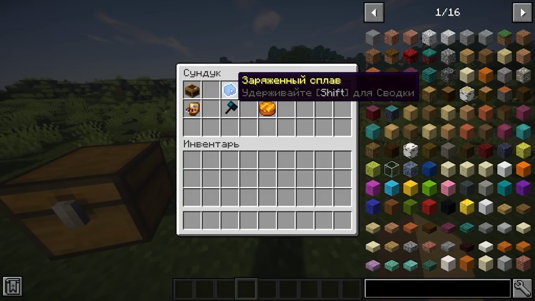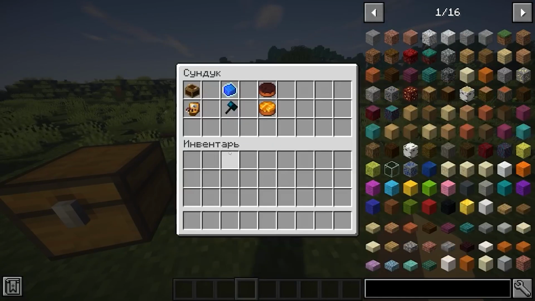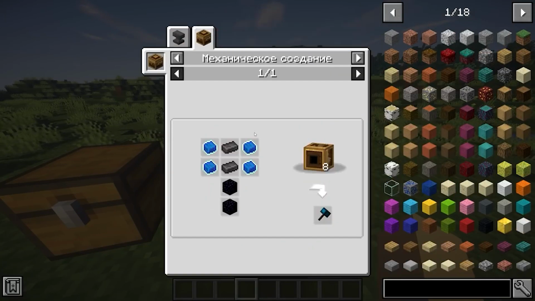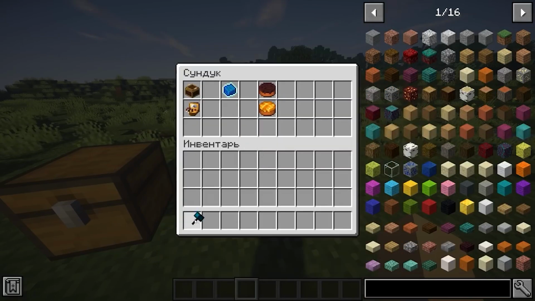Also in this add-on, we now have a new alloy. It's a charged alloy. We make it from a chromatic compound, by treating it with electricity. We can make such a charged hammer out of it. By the way, it is made in our mechanical crafter. Here, you will need 4 charged alloy, 2 nazarite, and also 2 obsidian. Let's take it and see what it is.